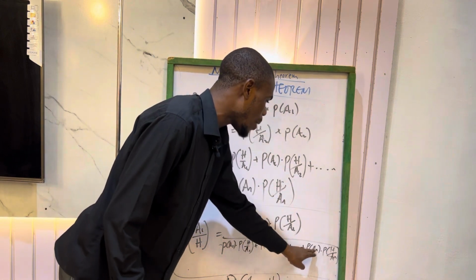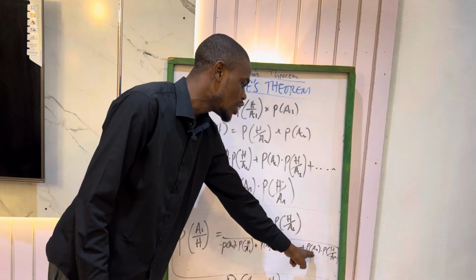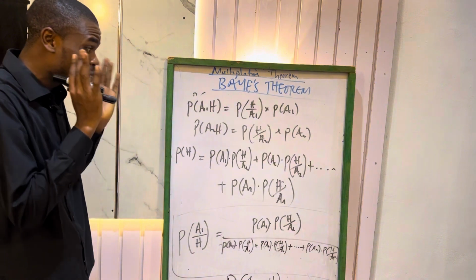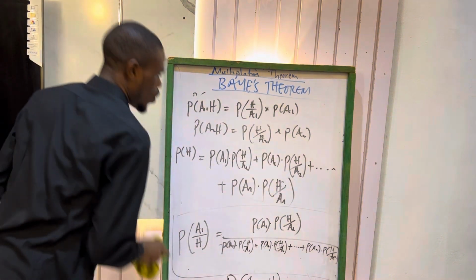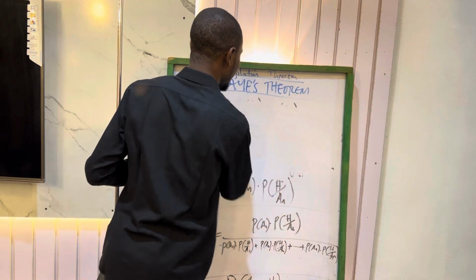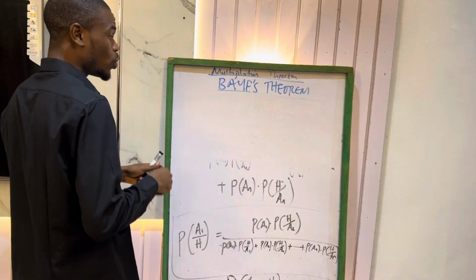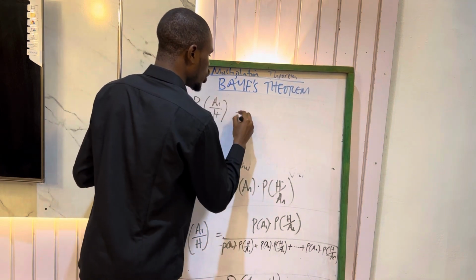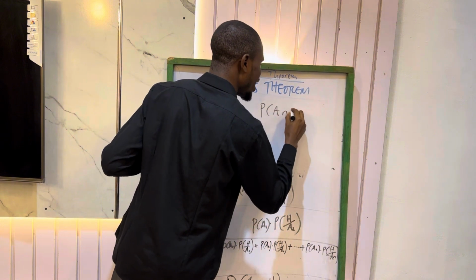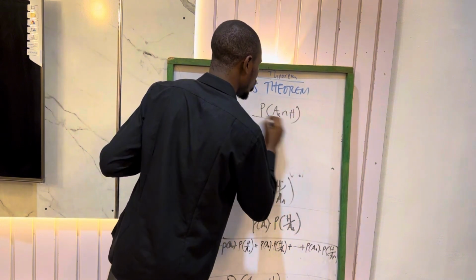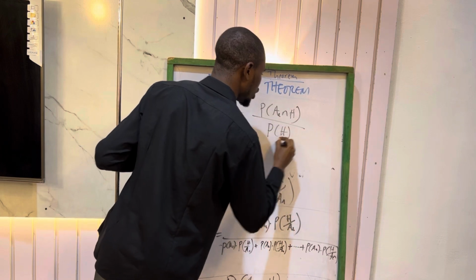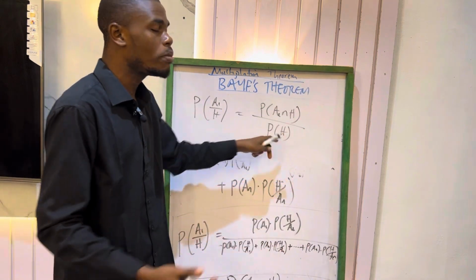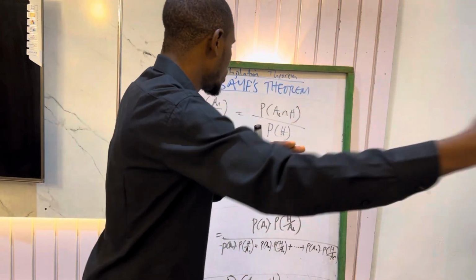The reason we have all this is because the one at the bottom must always suffice to the probability with the one accompanying it. It's as simple as that. The simple formula starts from P(Ai given H), which is equal to the joint probability, P(Ai∩H), over the probability of H. The probability of H is the sum of the exclusive events, so it will be the sum of each exclusive event.